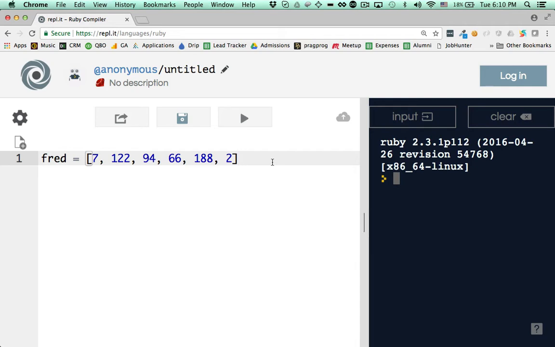In other programming languages, they actually use the term list to describe this data structure. But in Ruby and many other languages, it's called an array. In this case, my array is holding a bunch of numbers. In this case, it's holding 6 numbers. Each number is separated by a comma. We'll see how to work with arrays momentarily. But since everyone knows what a list is, the essential concept of an array is not a difficult one. It's just a list of information. There's 6 items in this list, each item separated by a comma.